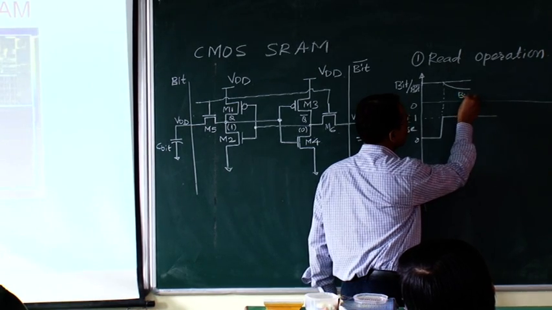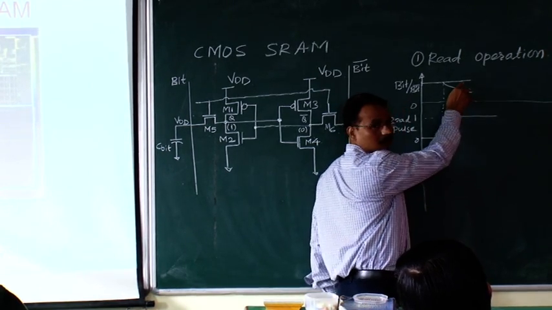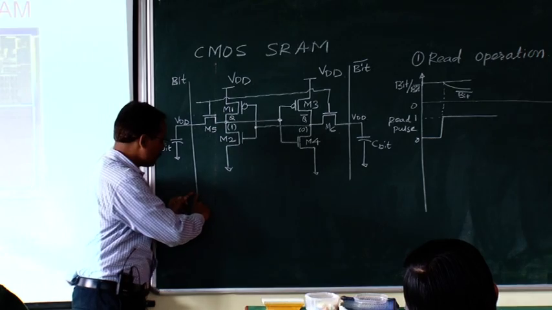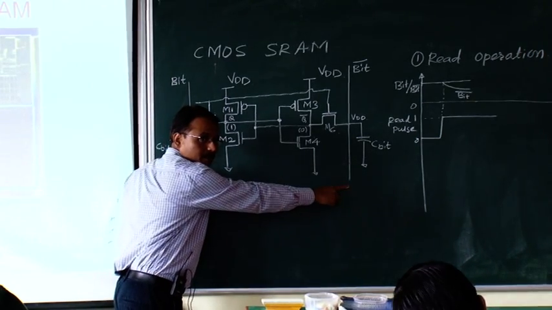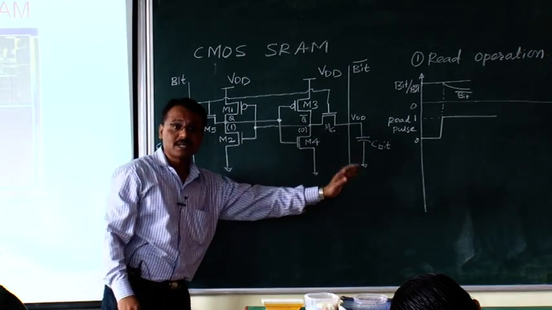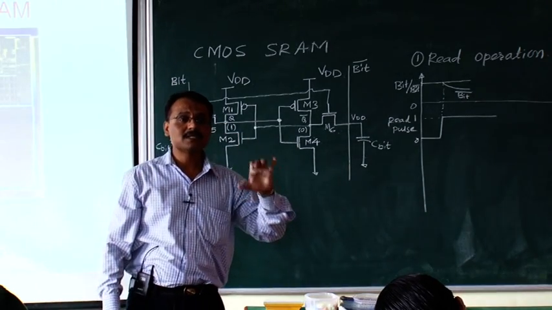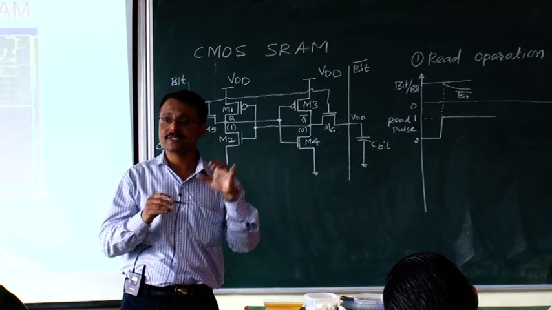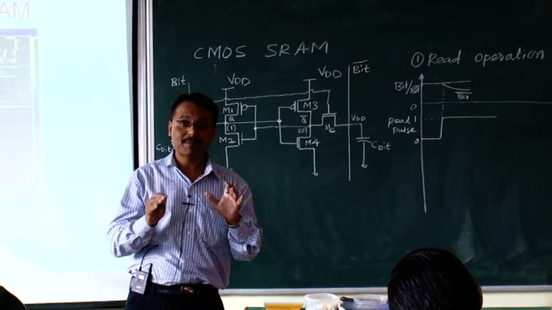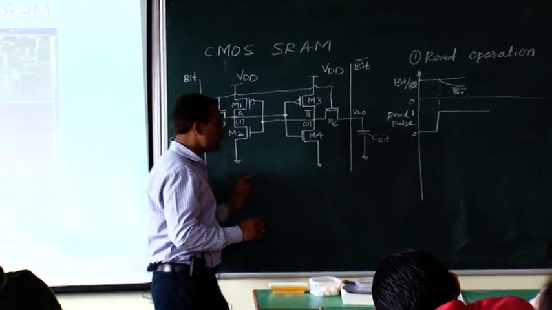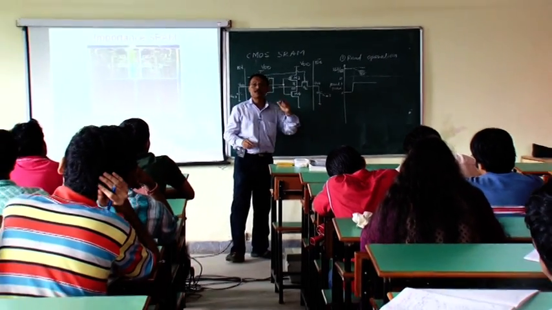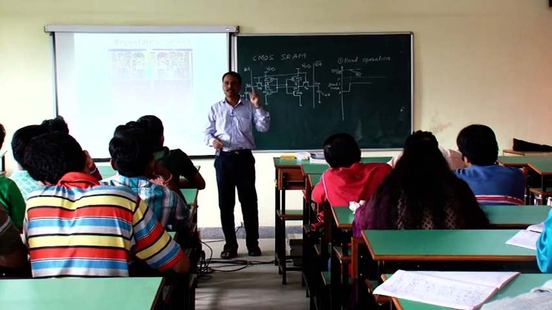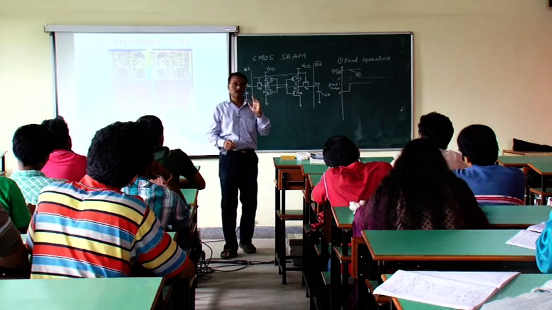So see, this is bit bar and this is bit. Then what happens? There is some difference between bit and bit bar line. This is VDD and voltage at this point is less than VDD. So this difference is applied to sense amplifier, means comparator basically. This difference is applied to sense amplifier, that is called as comparator. So what happens? At the input of comparator there is difference between these two lines, yes or no, and therefore output of comparator becomes 1. Output of comparator becomes 1, indicating that information stored in SRAM cell is logic 1.